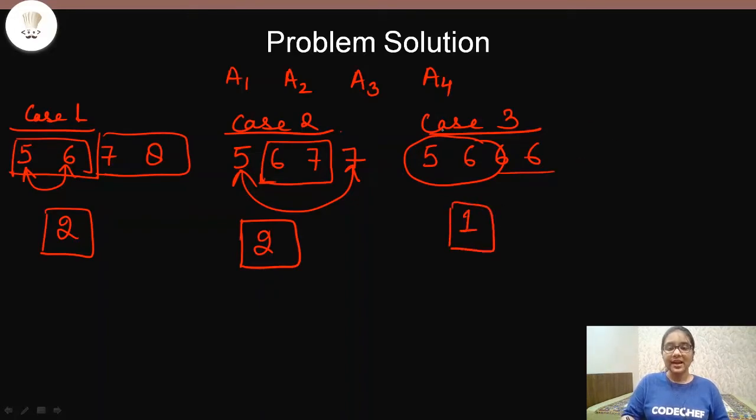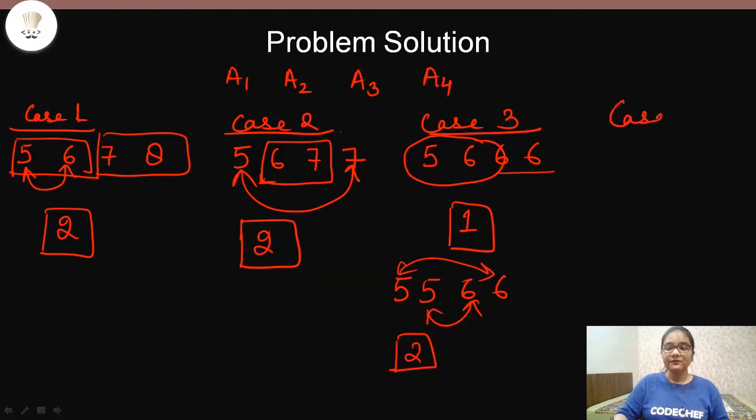Now another scenario in this particular case can be like that, 5, 5 and 6, 6. So here two problems have the same difficulty and another two problems also have the same difficulty. So now in this case also we can form two different problem sets, right? Now the case 4 will be when all the four problems have the same difficulty level. So if all the four problems have the same difficulty levels, then you can see on your own that we will not be able to form any problem set at all, right? We can form 0 problem sets.